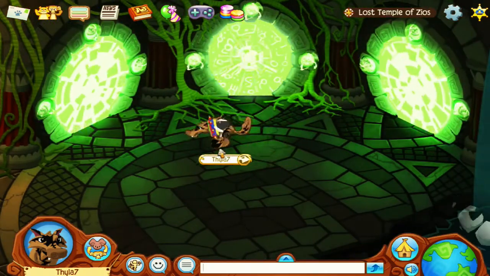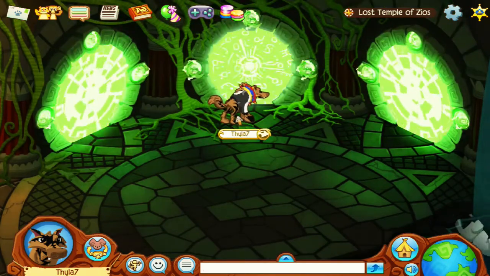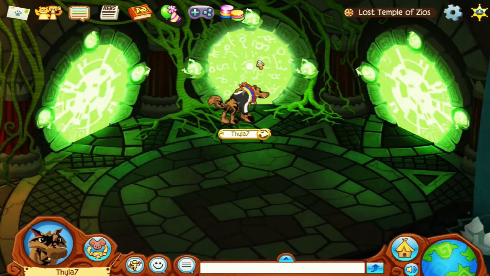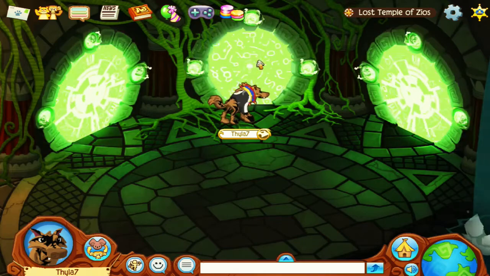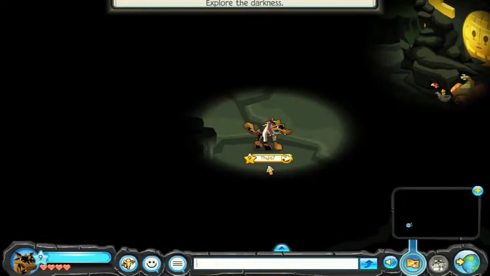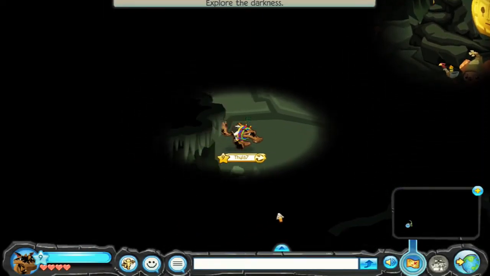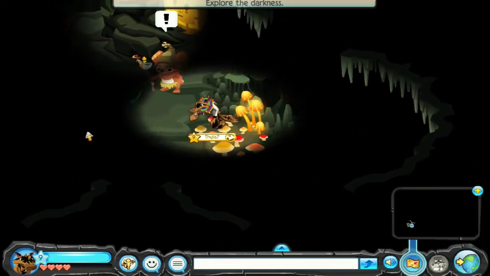So, the trials have been completed. What we've got next is the mystery below. Let's see what we have to either solve or find out. Okay, we've got darkness. Explore the darkness, as it says.